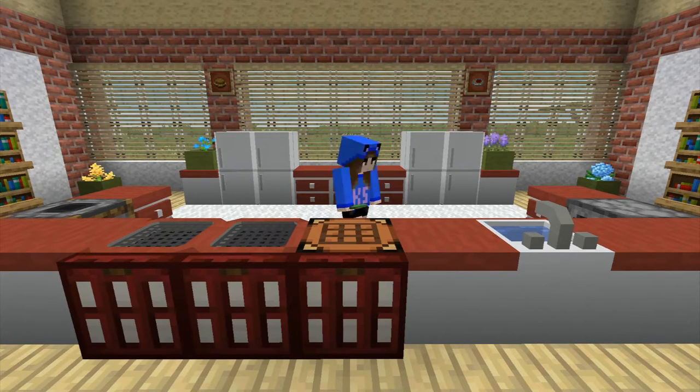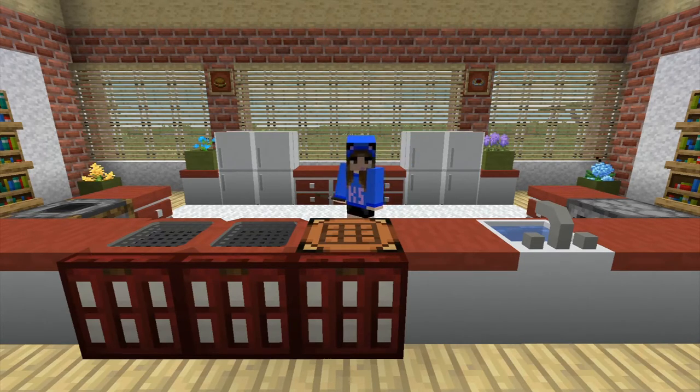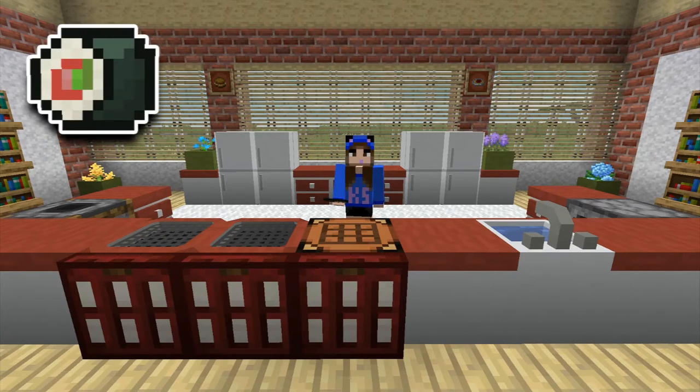First of all, we have to take the kelp and make dried kelp. So we're going to put the kelp into the furnace, and then wait for it to cook, or rather dry, so that we can have nice crunchy dried kelp in our sushi. And there you have it. So I'm going to take dried kelp, rice, and rainbow trout. Smush it all together. I don't think the order matters here. And I have sushi. This sushi recipe is the one from Simple Farming.